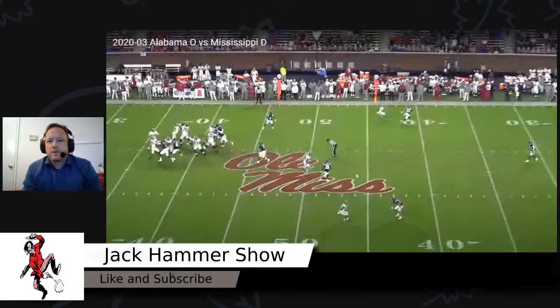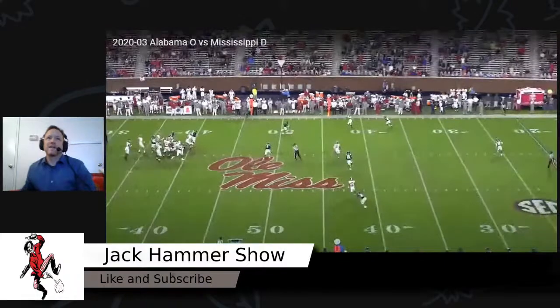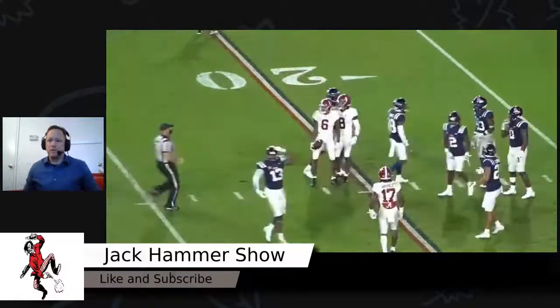He's starting to throw. The receiver's just now starting to get to the top of his route. You're starting to see a little bit of pressure coming in. This man, you can see him starting to break free because they're doubling, he's kind of sliding off to the tackle. If he holds that ball much longer, he's going to get a sack. And that's one of the things that's really interesting when you watch the other quarterbacks. And that's kind of the difference really between the three. It's just how quick it comes out.